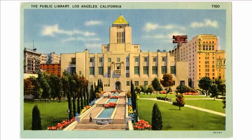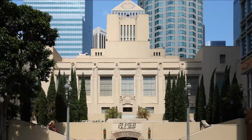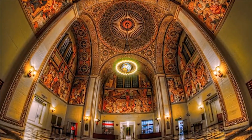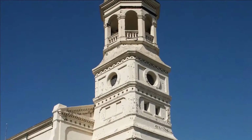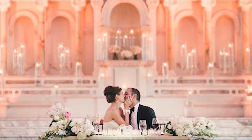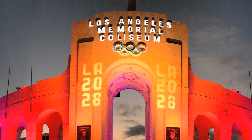Hi, my name is Linda Dishman, and I'm the president and CEO of the Los Angeles Conservancy. Historic buildings provide a touchstone, a place where people know where they are, and people become very attached, both in their neighborhood and in the city at large, of buildings where they've had a particularly happy memory, or something happened in their lives, or something historic happened there that they associate with.